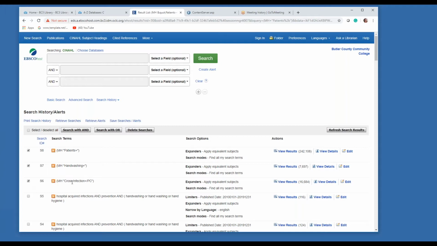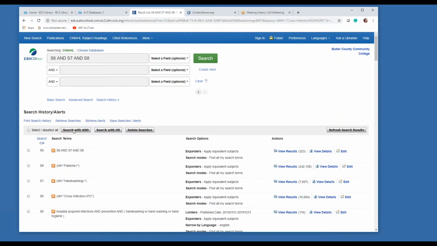So I want cross-infection, I want hand washing, and I want patients all to be terms within the articles that are retrieved. And then I want to go up here and I want to search with and because I want all of them. Or would mean I want any of them and I want them all, so I click on search with and. Notice it has search as statements 6, 7, and 8, and it says I got 323 articles.